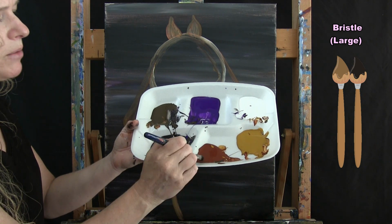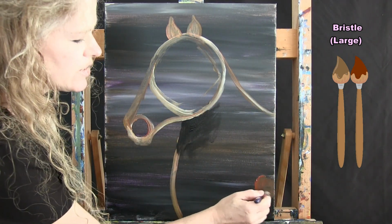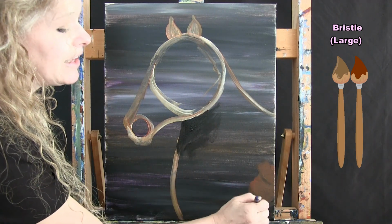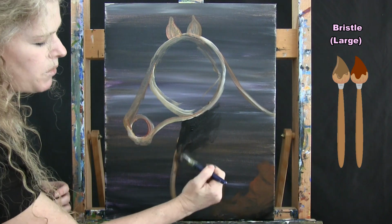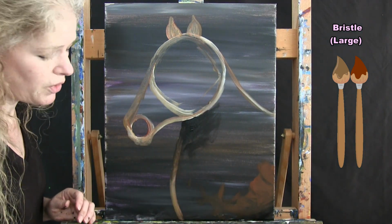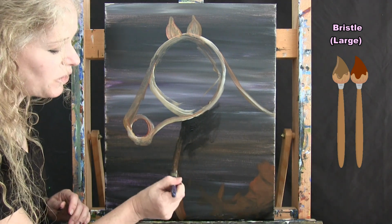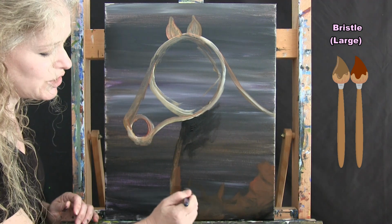But next time I pick up paint, I'm going to pick up the rust and the brown, and this is going to start getting my horse lighter and lighter as I go up the horse. Again, I want to make sure that I hide this outline through here, so even if you have to add extra paint or a second layer on any particular area, feel free to do so.